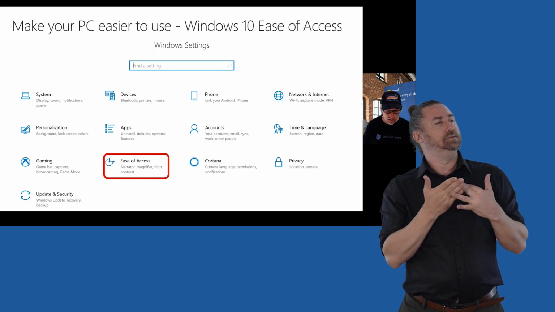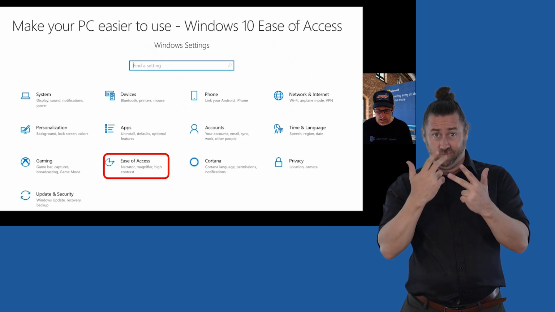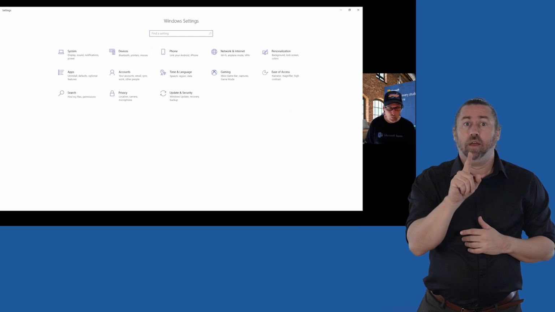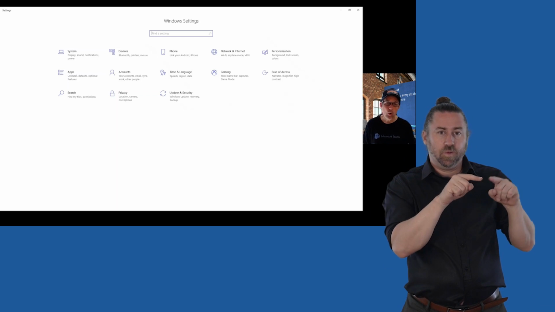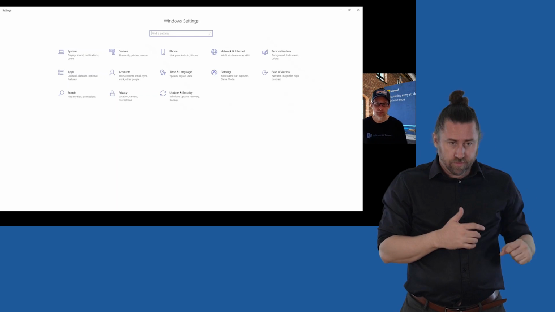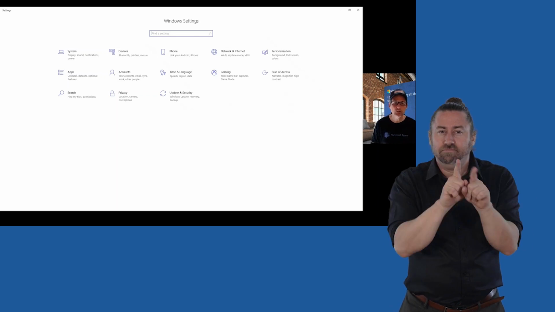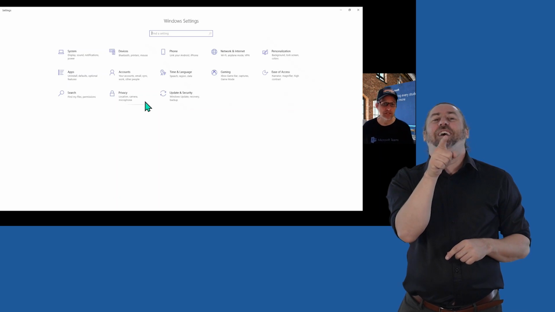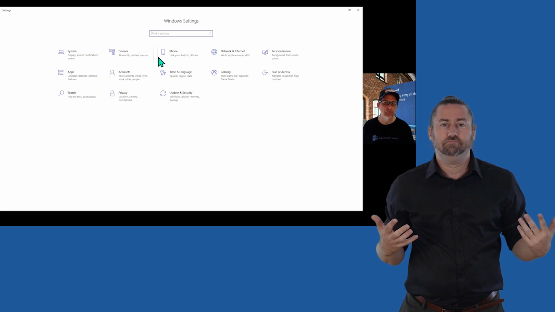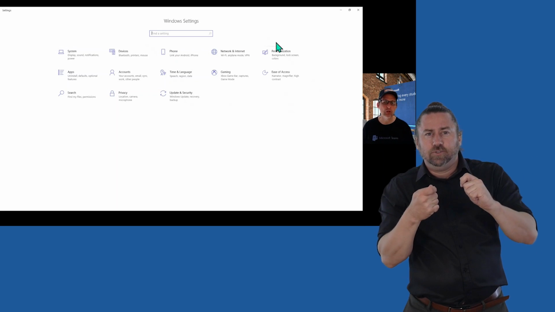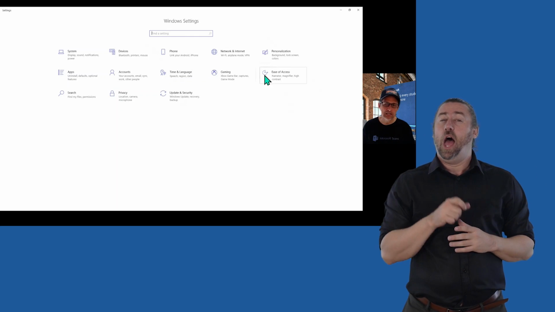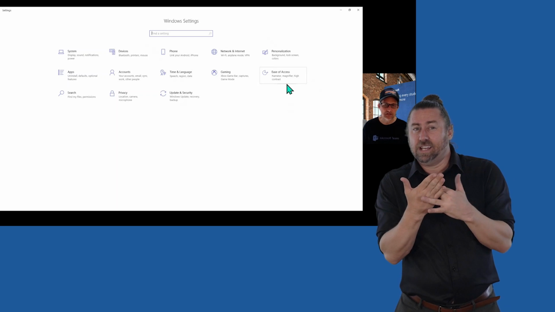Now what I'm going to do is open up my settings area on my device. How did I do that? I just click on the Windows button on my keyboard, or the Windows button on my start menu, and then I look for settings, which is just that traditional little settings wheel, and then I open up the settings area here. Now you can see most of what I need to do to play with my system and to make it the way I want lives here. But everything that you need to make your device more accessible lives over here in ease of access.